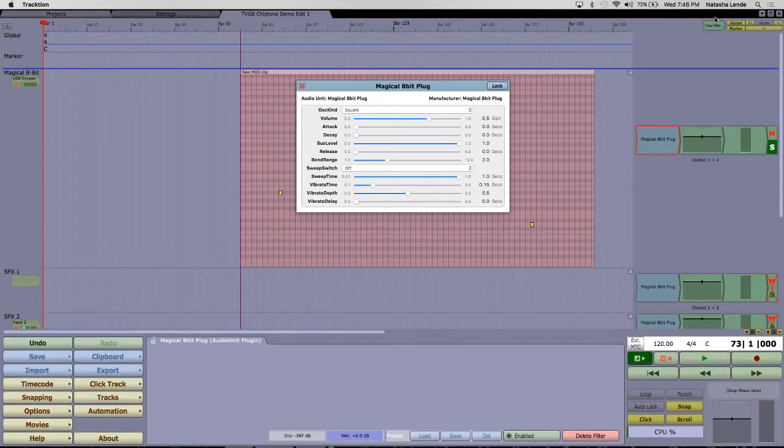It's really simple. You already got the MIDI region in there, that's good. You're just going to grab it, there you go, now let it go, and go to the Magical 8-bit plugin. There you go, and that's it. That's setting your output to the Magical 8-bit plugin. Why don't you just drag and drop it before the volume? That way, any volume adjustments you make will occur after the synthesizer. We're just selecting Magical 8-bit. And that's your synth.